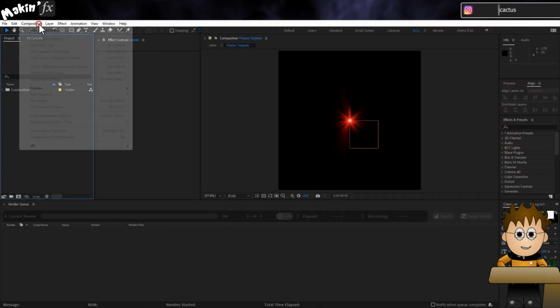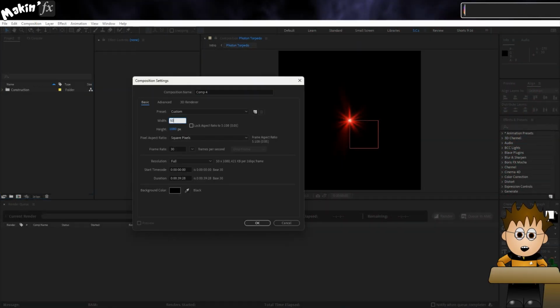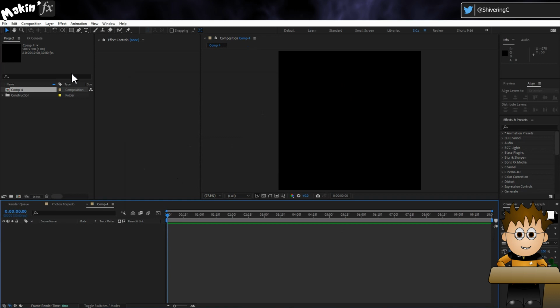Let's get started. And the first thing I'm going to do is create a comp, 500 pixels by 500, 30 frames per second and 10 seconds long. That should be long enough, but you could always adjust it if your explosion stock footage is longer. Okay, next we need a shape layer, and to get a shape directly in the center of the layer and the comp, I'm going to switch the rectangle tool to the star tool and double click it.